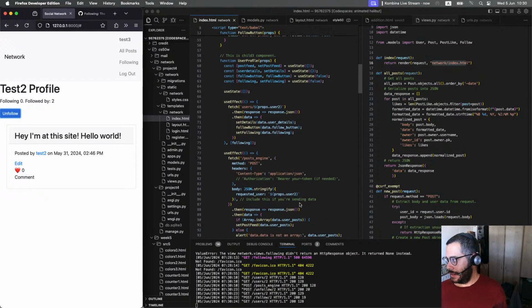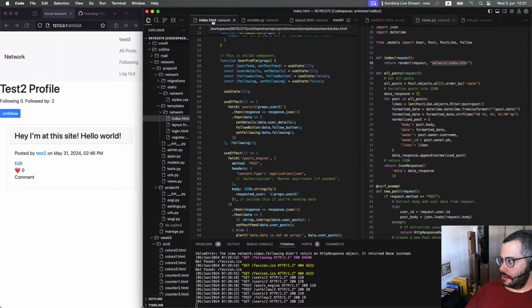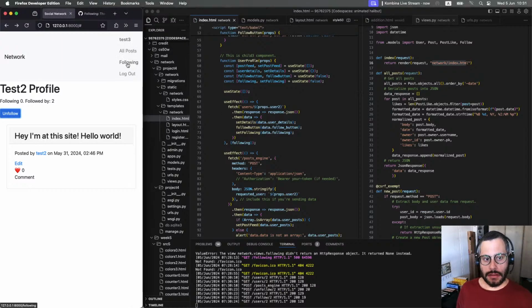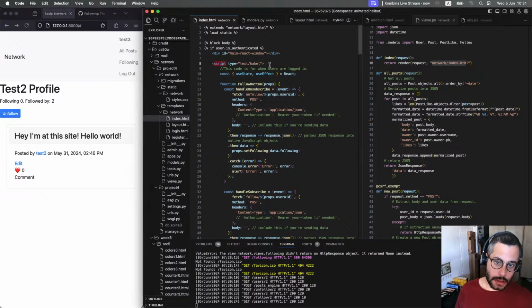So we could continue like that, or we can write a new, let's call it following.html. And then when we push following here, it will take us to a new page, and that new page loads a completely new HTML page, which inside we would have our own separate JavaScript.